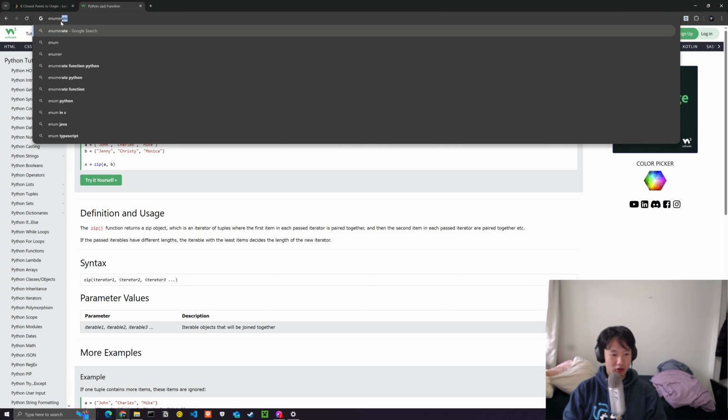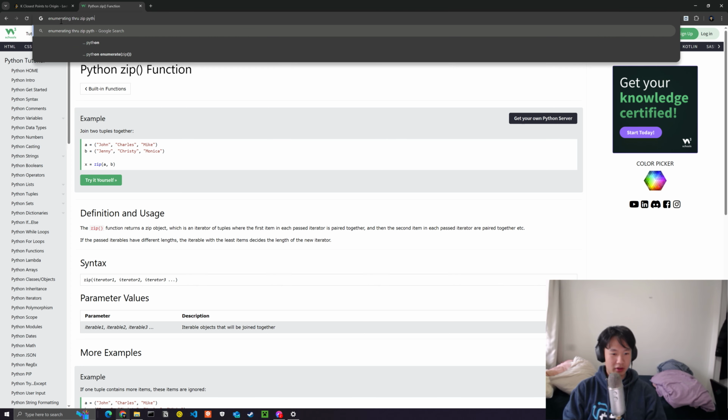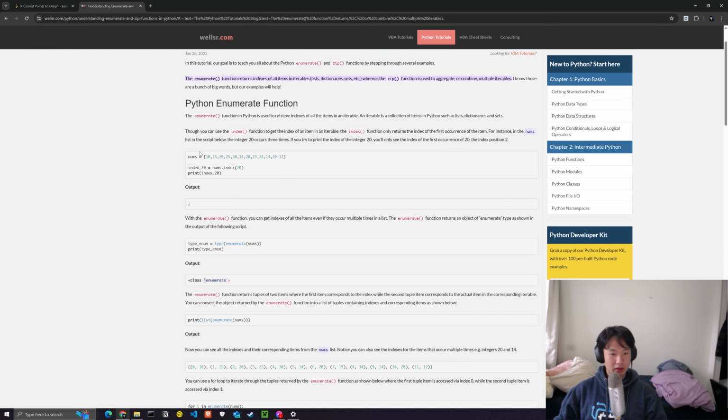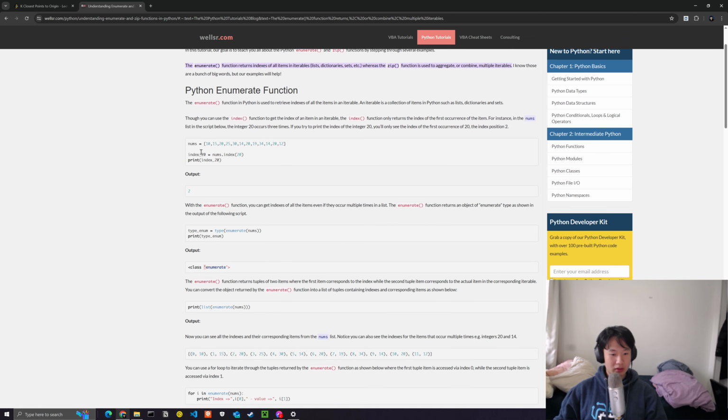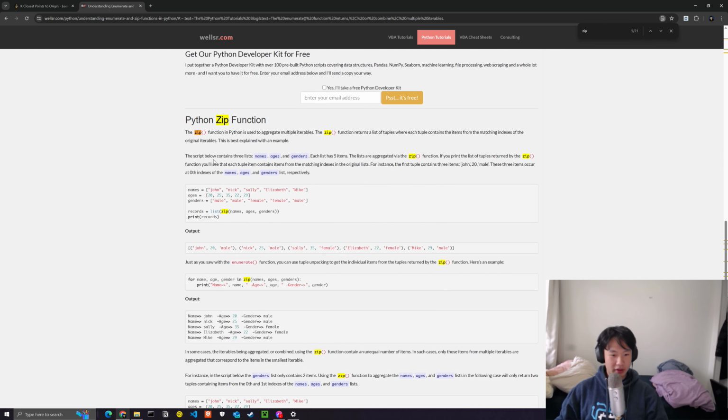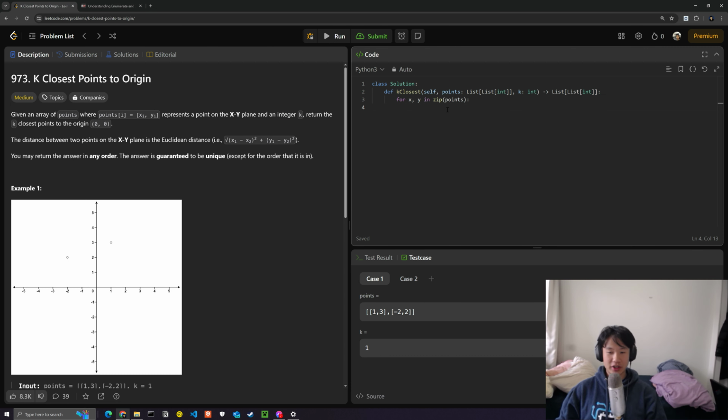Zip Python, enumerating through zip. Yeah, it should iterate through the different coordinates. I just wanted to make sure.